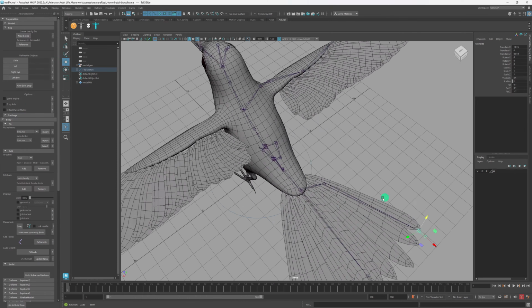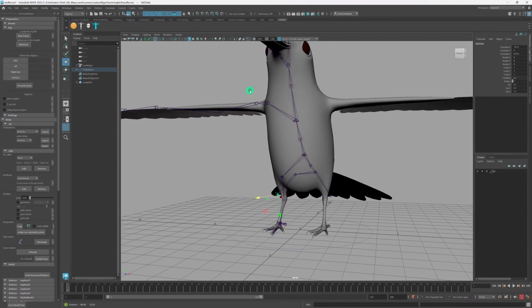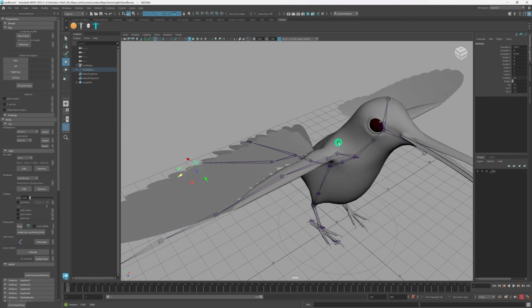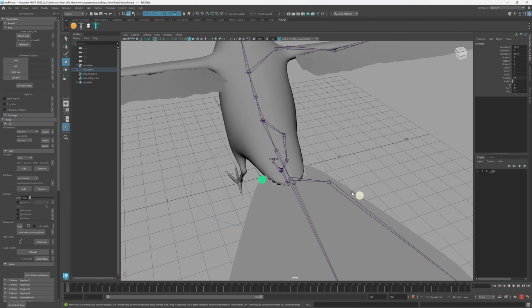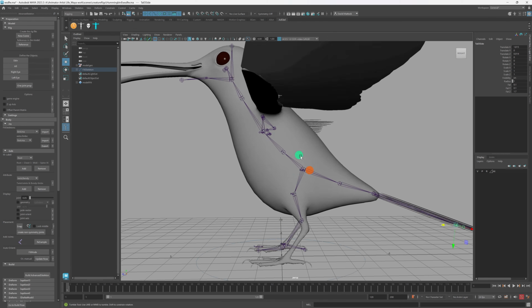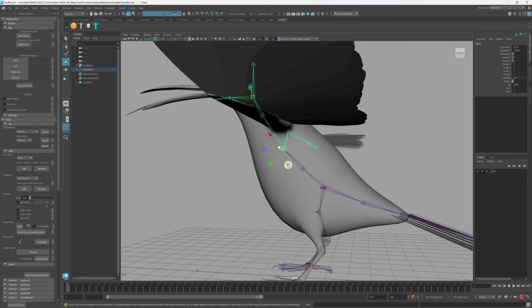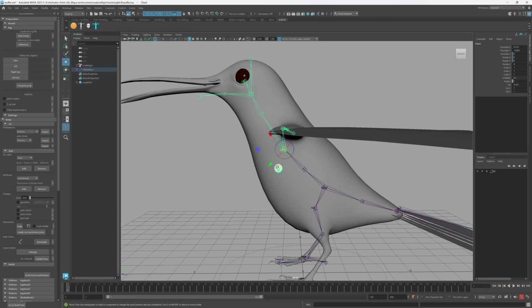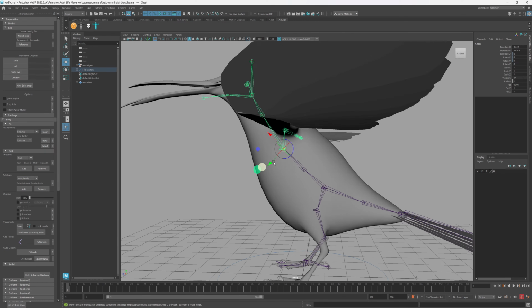Okay, so let's have a look, see how this is going. I'm going to turn off wireframe on shaded. Sometimes it gets a little bit in the way. I'm just looking at the body at the moment, not the wings, and that's looking pretty good. We've got the base shapes in there. That's looking nice, and we can always tweak these. So, you know, I might think the chest needs to come out a bit more. I'm just going to move this, and like I say, don't be worried about moving it left to right because it is actually locked, or you can go to a side view and just move this into position.